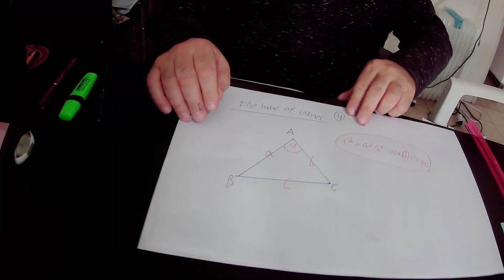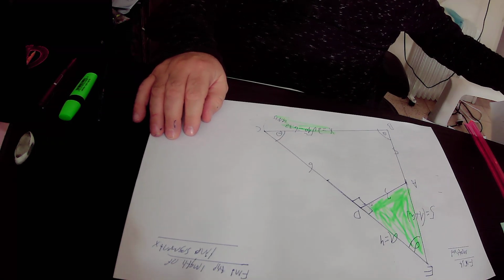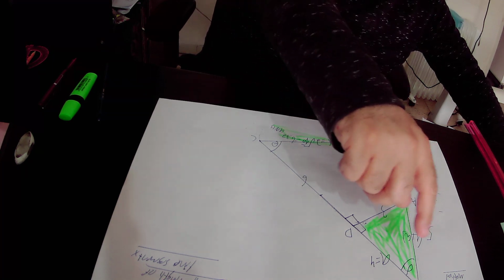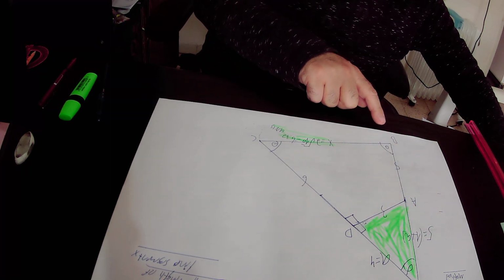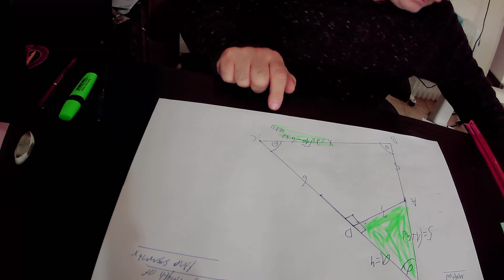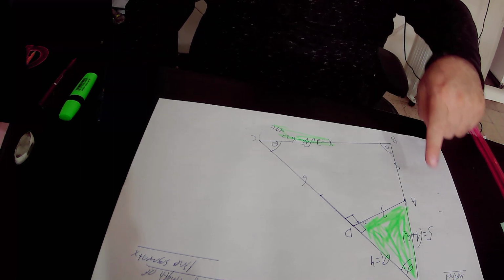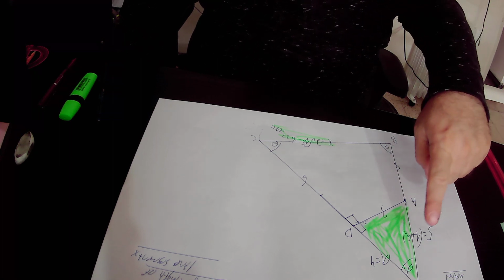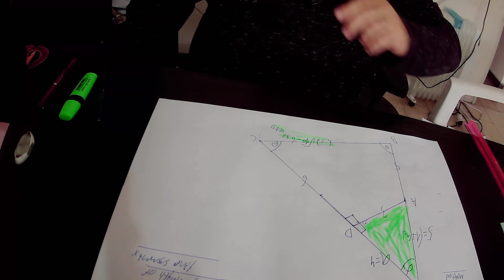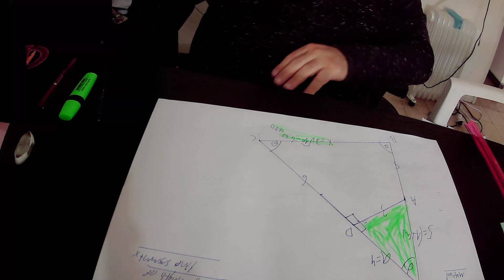So we can implement the law of cosines in our triangle EBC. This is angle alpha, EB equals A, EC equals B, and BC equals C. Here we know that EB equals 5 plus 5, that is 10. EC equals 4 plus 6, that is also 10. And we already found out that cosine alpha equals 4 over 5.